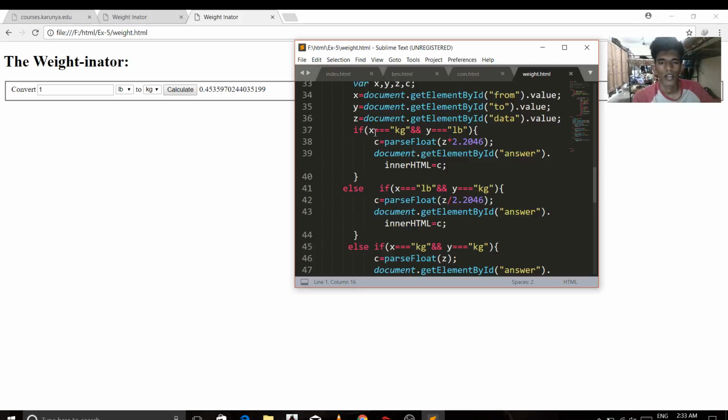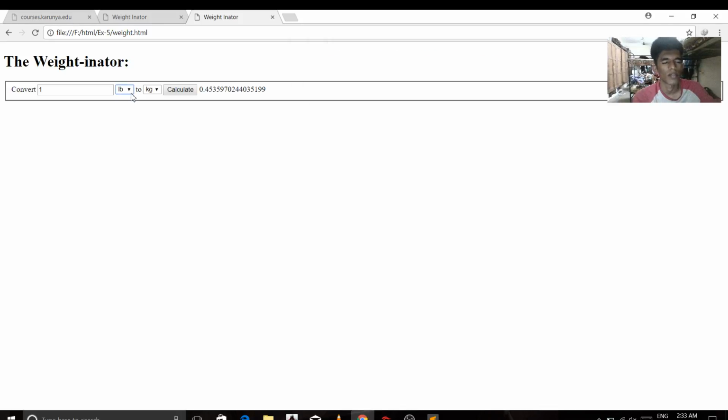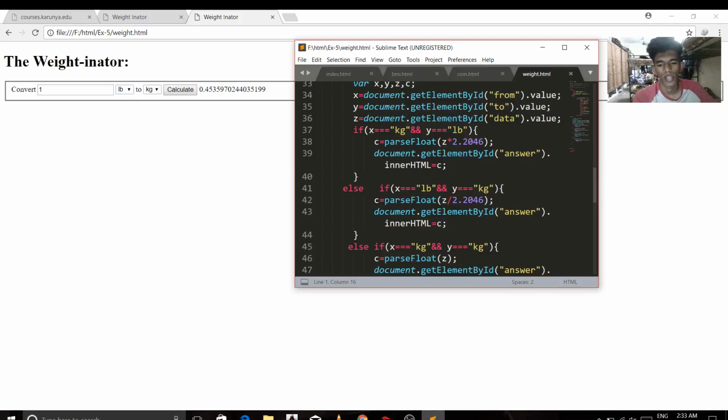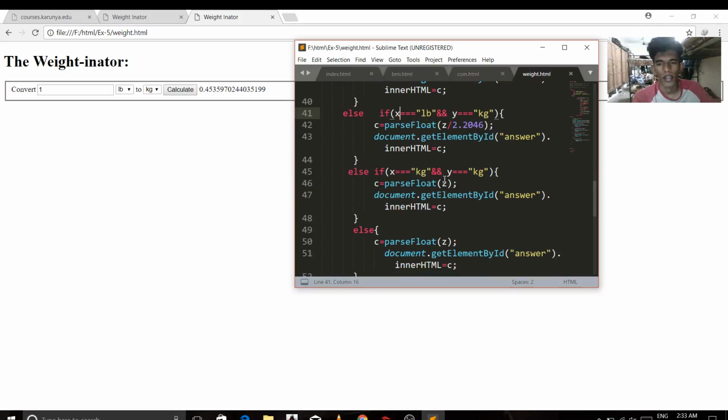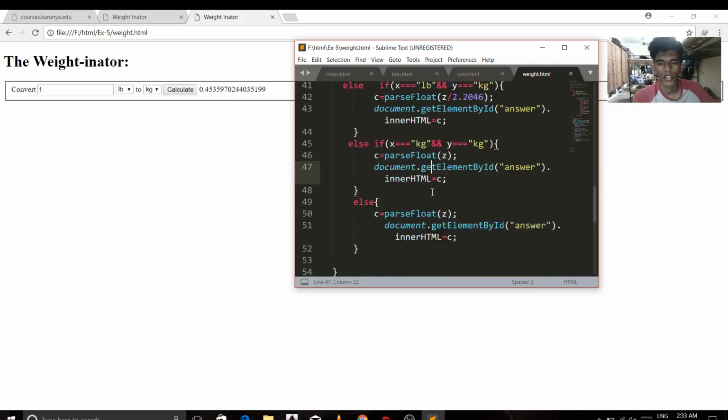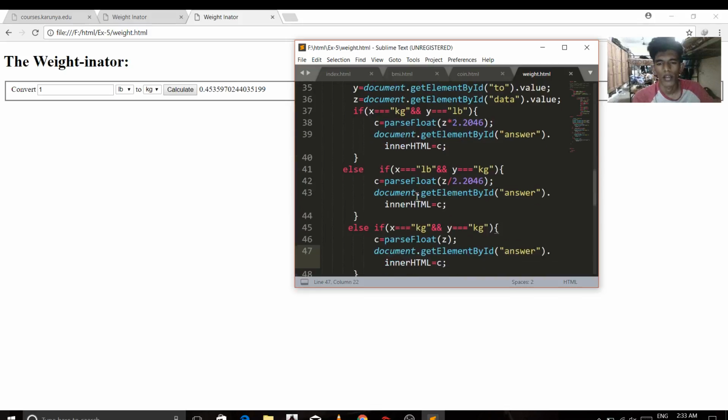If x is equal to kg, meaning my first input box is kg, then I have to convert from kg to lb if my second input box is lb. If my first input was lb and my second input box is kg, where y is the second input box and x is my first input box, then I have to convert from lb to kg. I'll divide by 2.48 and write it at the side after my button using innerHTML. The same goes for each if else command.